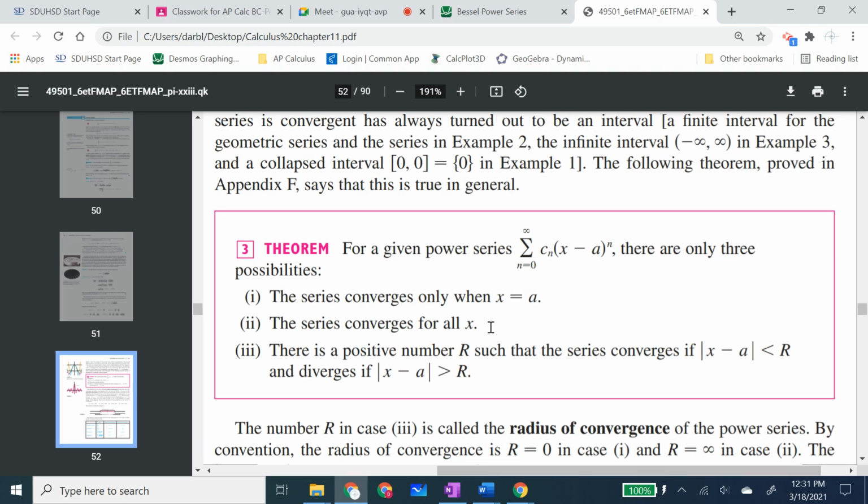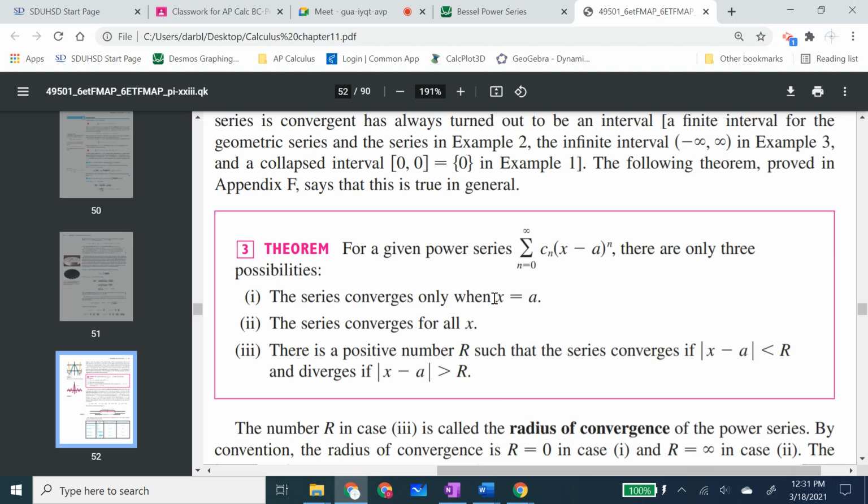which we're going to see what that looks like if we have time. The third possibility is that there's a positive number r, not 0, not infinity, but a positive real number, for which you get this inequality. And when you have that, this is your radius of convergence. You know that it converges for less than r, you know it diverges for greater than r, and the endpoints have to be checked.